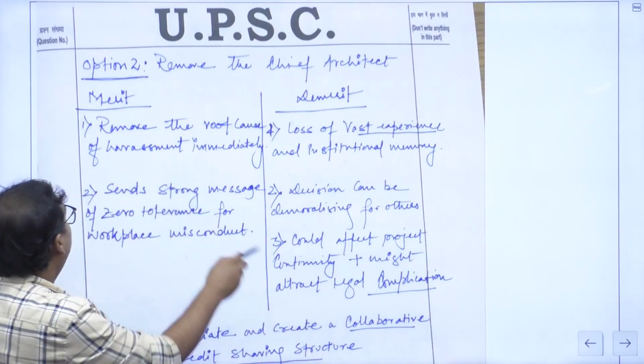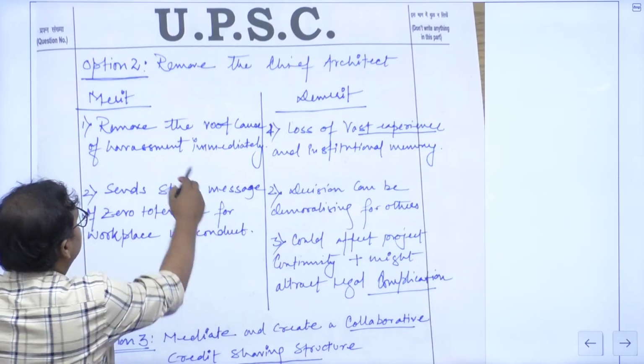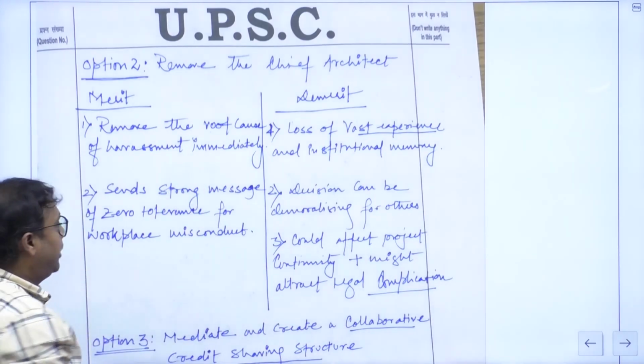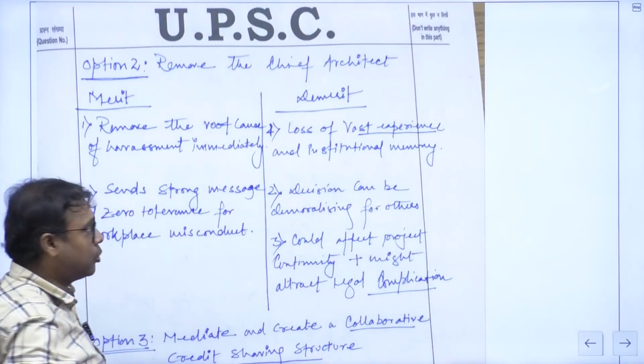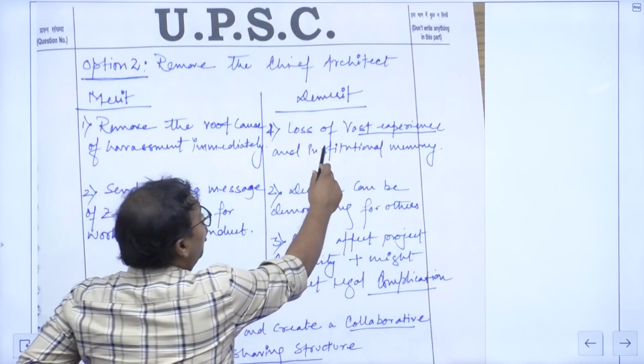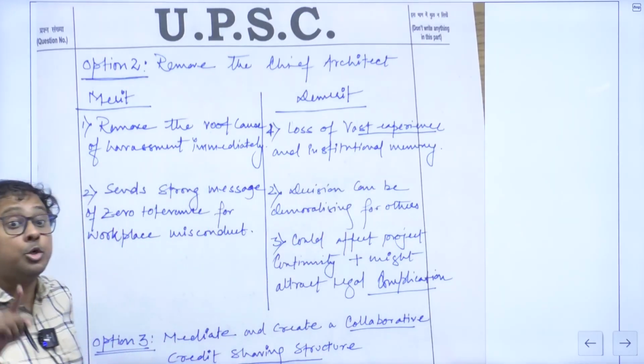But what will be the problem in that? So what were the benefits? Remove the root cause of harassment immediately and send a strong message of zero tolerance for workplace misconduct. So these are the good things, the merits. But the problem is loss of vast experience and institutional memory.